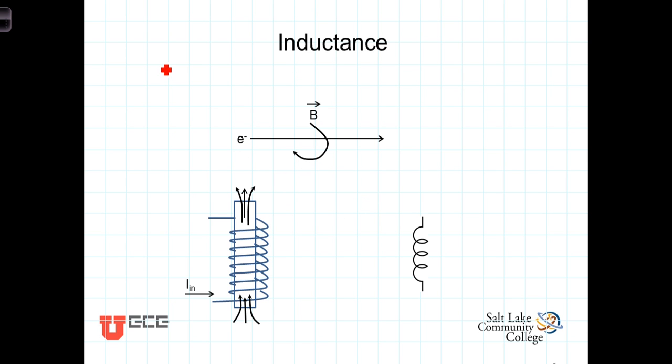As you know, an electric charge has an electric field associated with it. One of the remarkable things about electric charges is that when that electric charge starts to move, there's also a magnetic field that is induced by that moving charge. The direction of the magnetic field can be found by placing the thumb of your right hand in the direction that the charge is moving, and then the fingers of your right hand will be pointing in the direction that the magnetic field is oriented.